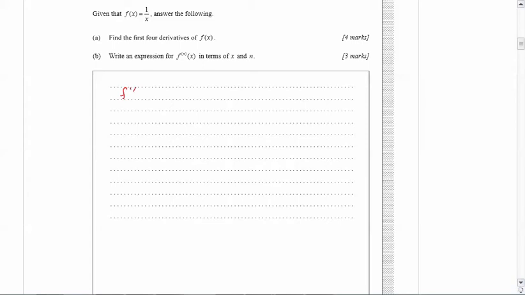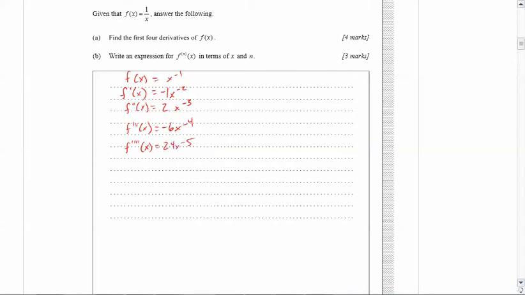So the first derivative, well, let's just start with f of x. f of x was x to the negative 1, so the first derivative was negative x to the negative 2, so negative 1 x to the negative 2. The second derivative would then be 2x to the negative 3. The third derivative would then be negative 6x to the negative 4th. And then the fourth derivative, that could be written IV. But yeah, negative 4 times negative 6 is 24x to the negative 5th.